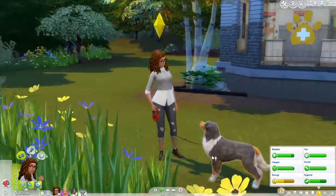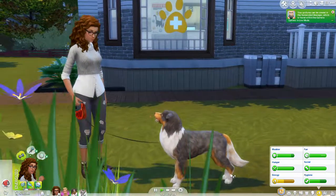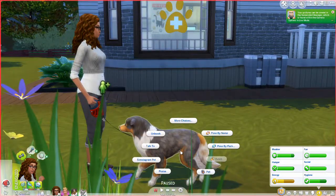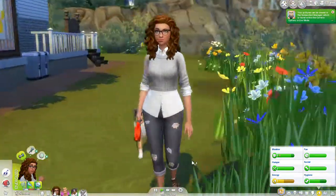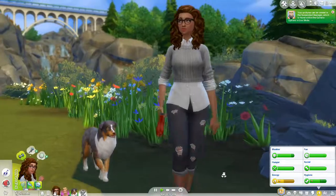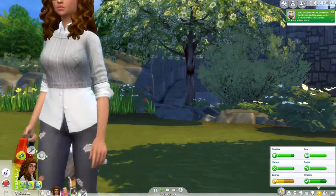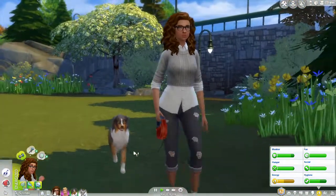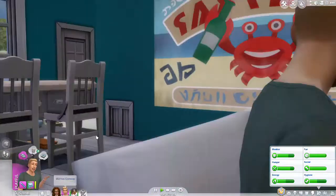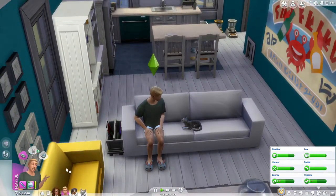Oh, what's happening? What's up, dog? Can we go home? I think I'll just make them go home, because this medium walk is turning into a freaking forever. This is just such a cute world. Oh my goodness. Also, Brindleton Bay. Oh my god, you have created one of the most beautiful towns ever. And I love it with all of my heart.